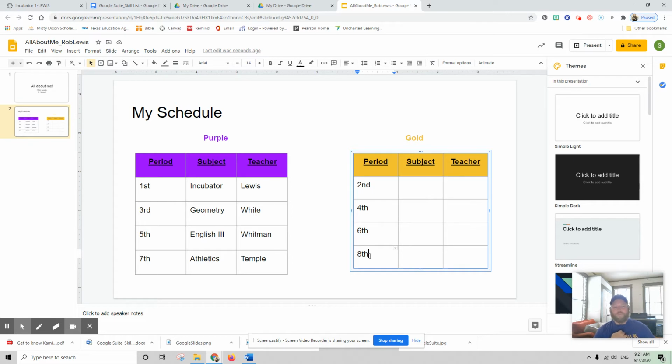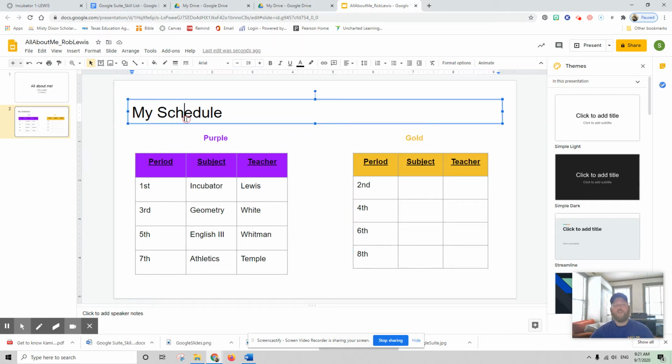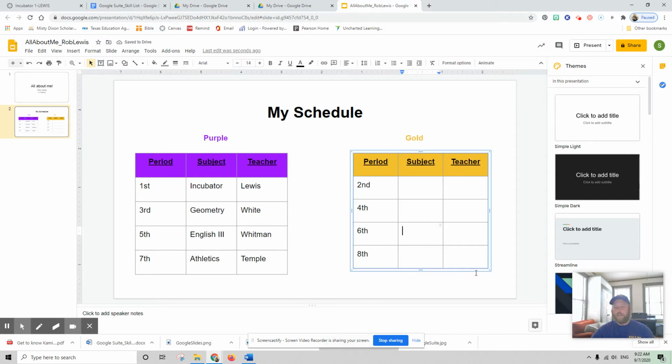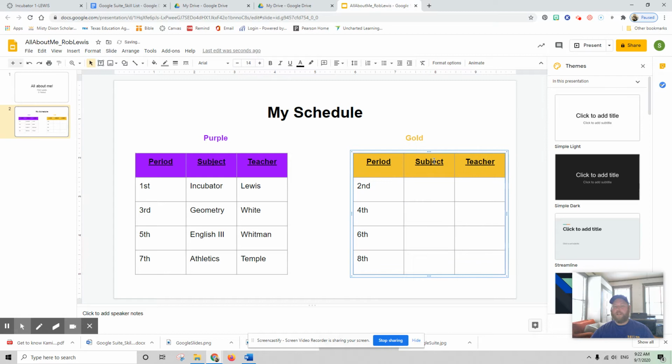Okay, so that's our first slide. If we wanted to change up right here and put this in the middle, we could. As I can tell, I like things kind of symmetric. So it's just kind of what I like. This table is a little off, which bothers me too. So I'm going to make it a little bit bigger, and then I'm going to reposition it.